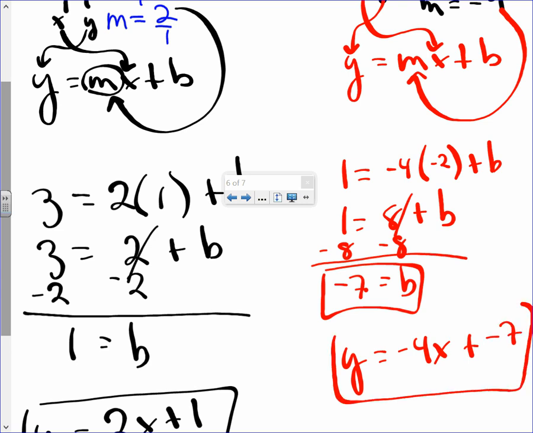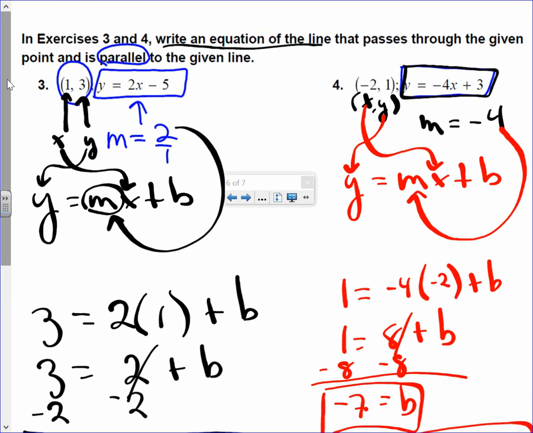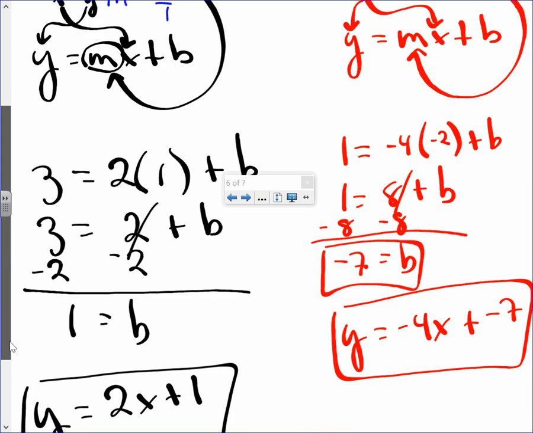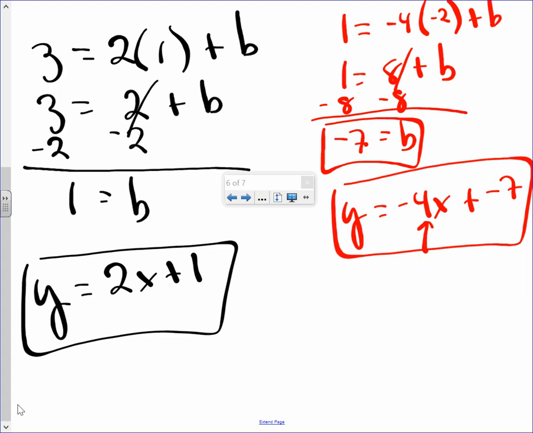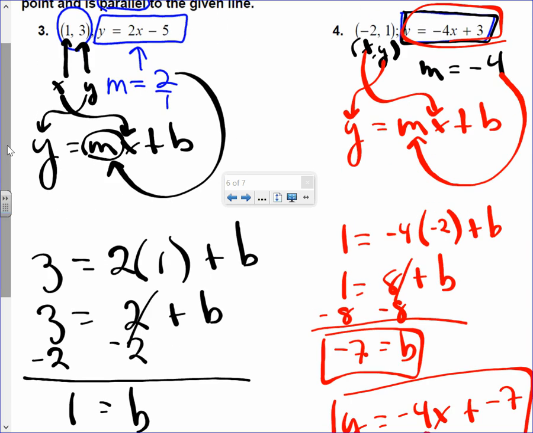This line is parallel with this line right here that we started off with. Do you see why it's parallel? Why, Valdez? Because it has the same slope, no? Yeah, -4. And look at the new line that we created. It has a -4 slope right here. The only thing that differs is the y-intercepts: -7 versus +3.